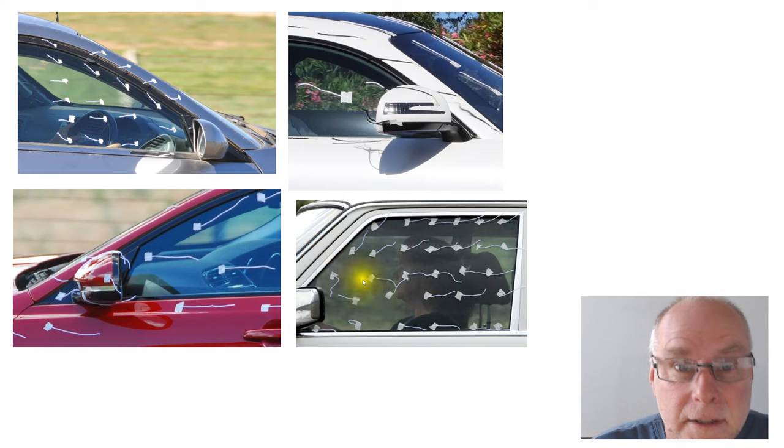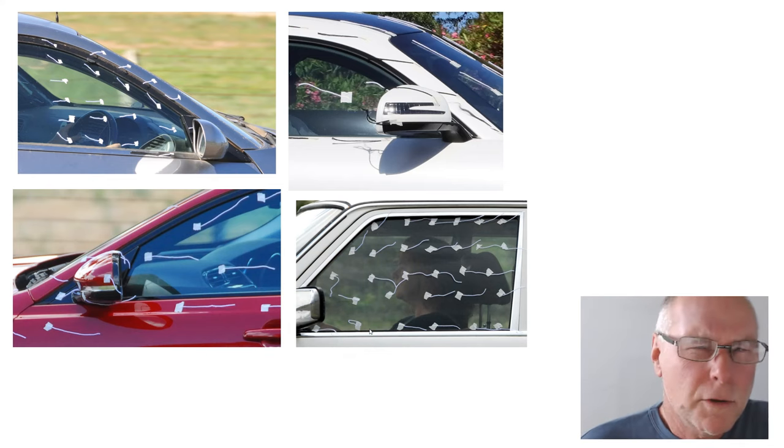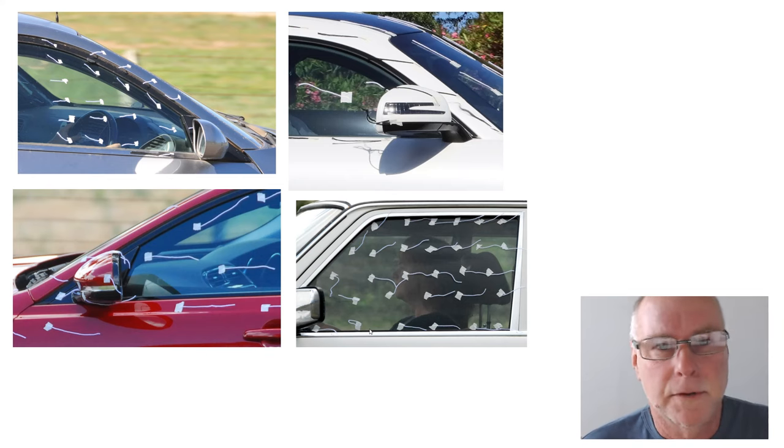But take a look in contrast at this. You can see all the way around there, there's flow which is separated, the tufts are whirling around and going in all sorts of directions. Now, what could we do to improve the flow onto the glass? Of course, we could put on new rear vision mirrors and all sorts of things. It's a huge amount of work, especially if you have to interface the electronics of the mirror with your car.